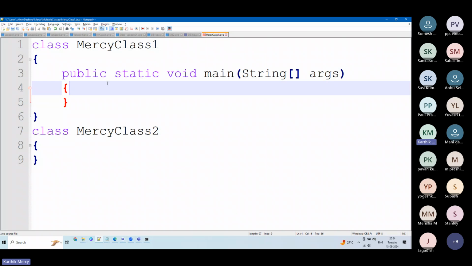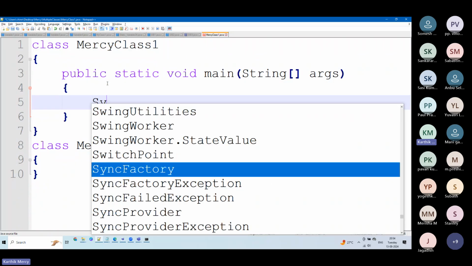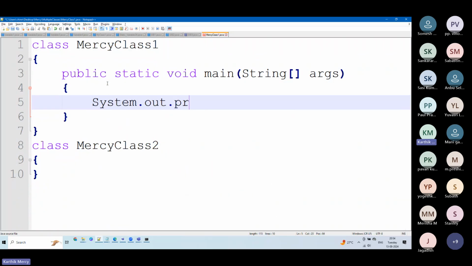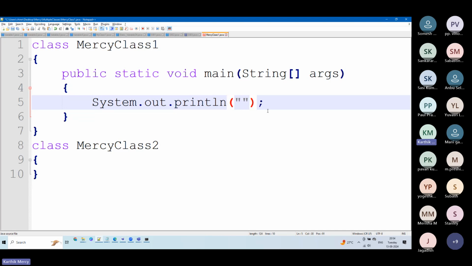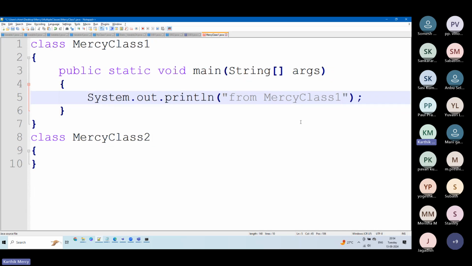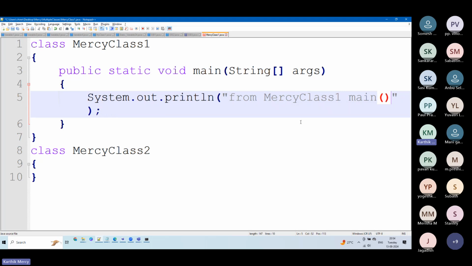Okay, so what do I want to print? I want to print System.out.println. I want to print something like this: from Mercy class 1 main method.